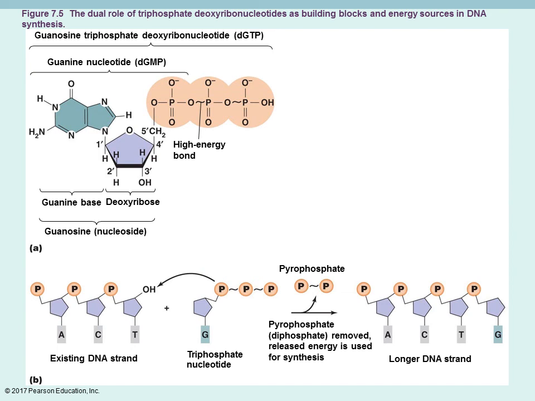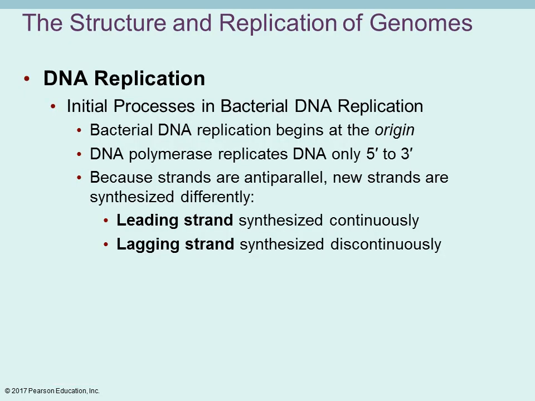When you look at the function of DNA, you're going to see that there are different things that are required. You have the existing strand. You're going to add the nucleotide one at a time to it. It's actually going to be a triphosphate nucleotide. You add it on, and then two of the phosphate groups are going to be released. So you're going to basically add on one base at a time, one nucleotide, which has the base, the sugar, and the phosphate group, one at a time.